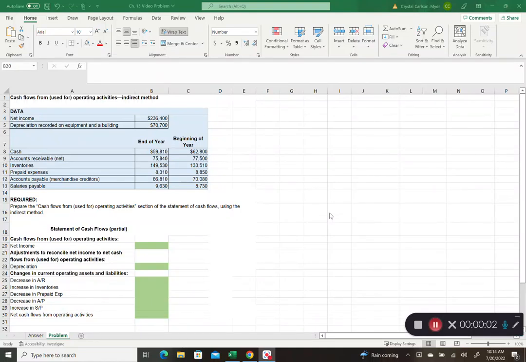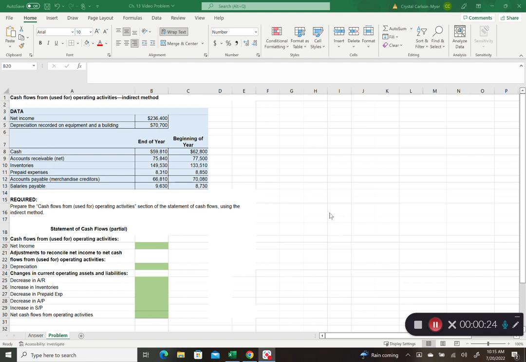Hey everyone, today I'm going to cover our final financial statement, which is the statement of cash flows. This tends to be prepared towards the end of your introductory financial accounting course. So we kind of wrap it up with the statement of cash flows because you really need to understand how the accounts behave and the theory of financial accounting before you can get into the statement of cash flows.